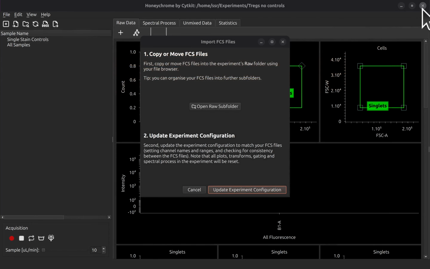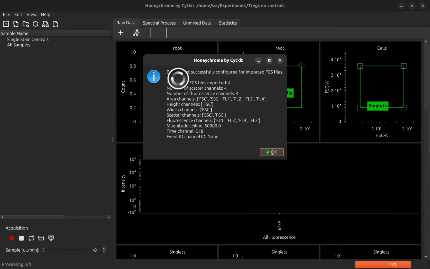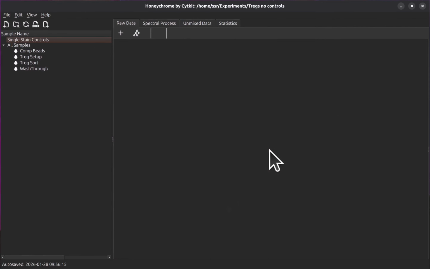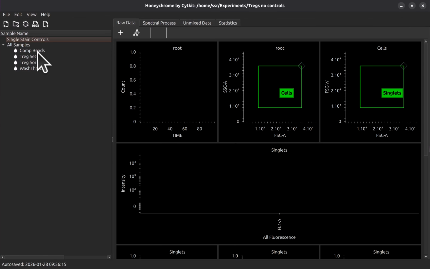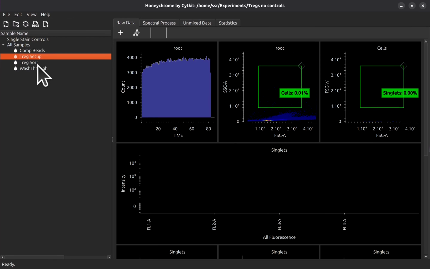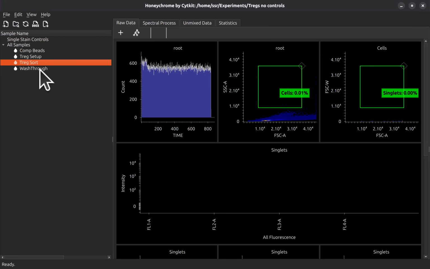So close the file browser and press Update Experiment Configuration. It said it was successful. Press OK, and now I'll browse those. There we go.